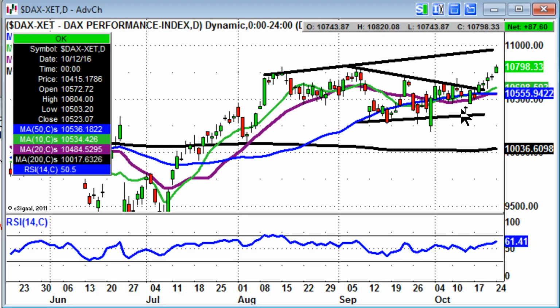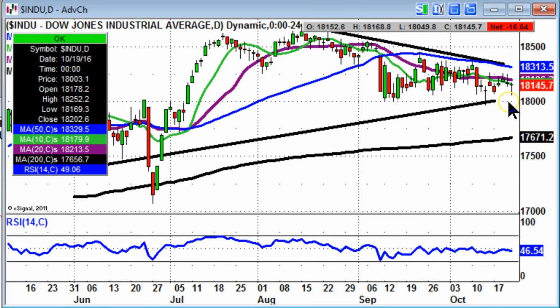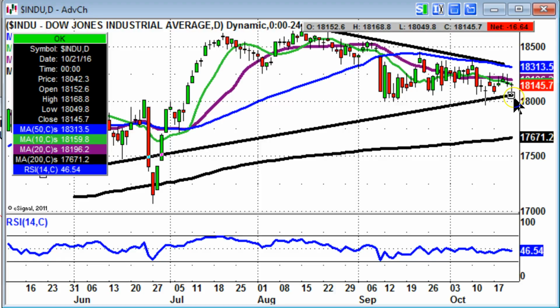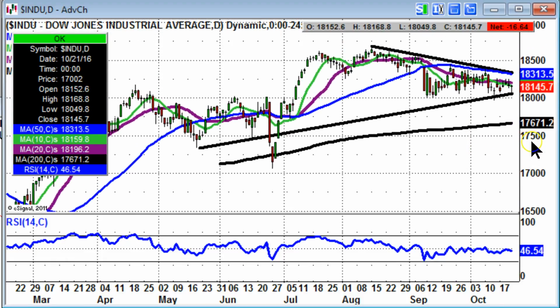Onto the US markets, and for the Dow, we're looking at a situation where we've got the long candles on any dips towards the 18,000 zone. So really that suggests that while we're above currently at 18,050, this market's heading higher. Initial target there, the 50-day moving average 18,313, and also that August resistance line. If you're cautious, you wait for an end of day close above that 18,300 zone before going long or buying the dips towards 18,000 as an alternative strategy.